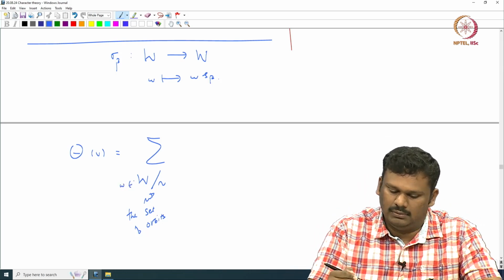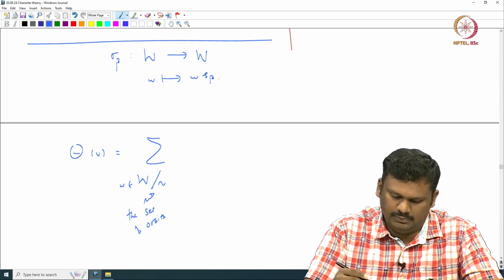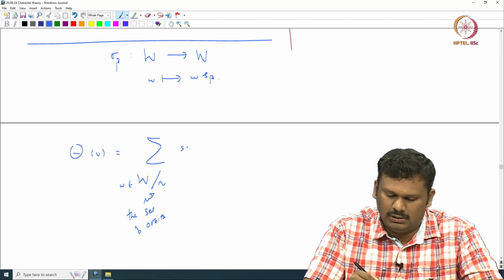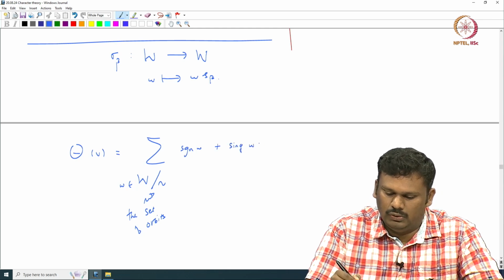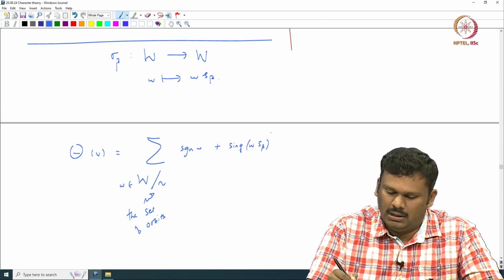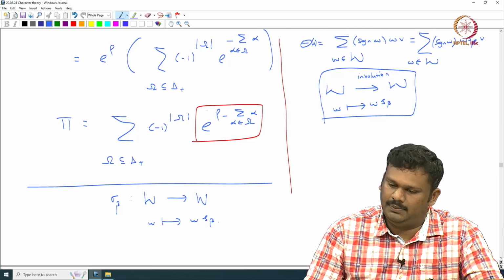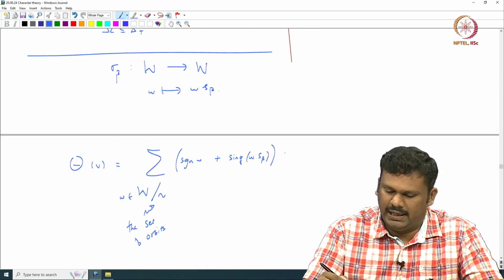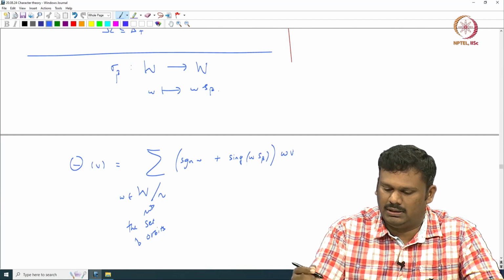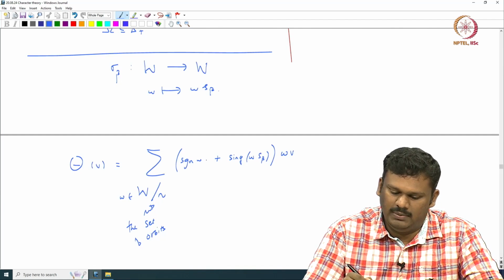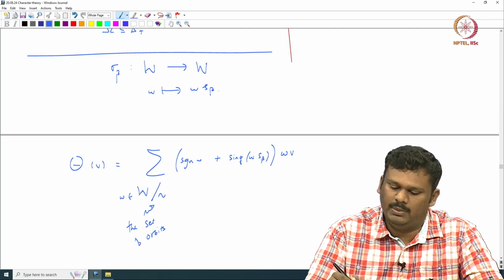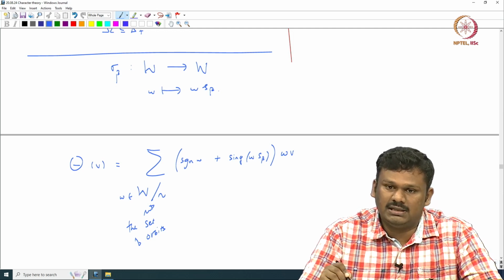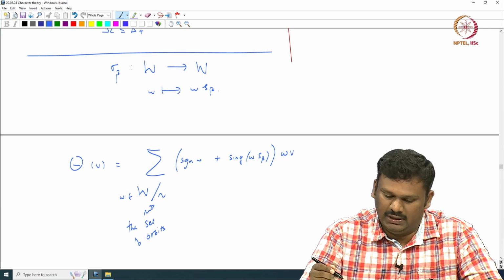So, call them w without problem. Then you get sin of w plus sin of w s beta. So, then these two coefficients will add up, because these are all the coefficients of these elements, then times w v you get, because here w v will be there, here w s beta v will be there, but s beta v fixes. So, you get w v.